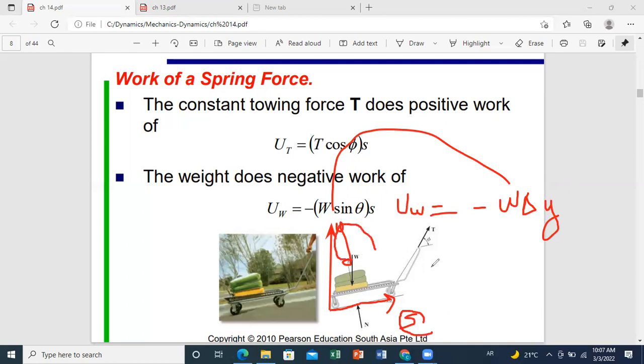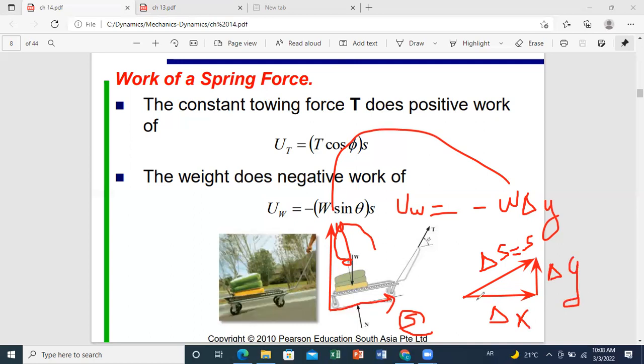To do this, it's very simple. I just have to do a small figure. Let's say I have a displacement s, or delta s if you want, and we can take the initial position at the origin. So delta s is equal to s. Then this delta s can be decomposed into two components, one in the horizontal direction, which is delta x, and one in the vertical direction, which is delta y. So this is delta x and this is delta y.